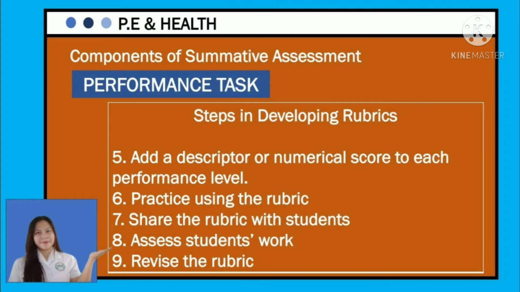Before using it formally, verify the rubric by using it to evaluate previous student work or practice with students to determine if the rubric is clear, accurate, and covers all potential performance. Ask for student feedback on the usefulness and fairness of the rubric. Before you hold your students accountable with the final grade, test out your new rubric on a few pieces of actual student work. Remember, a carefully designed rubric can provide benefits to instructors and students alike.